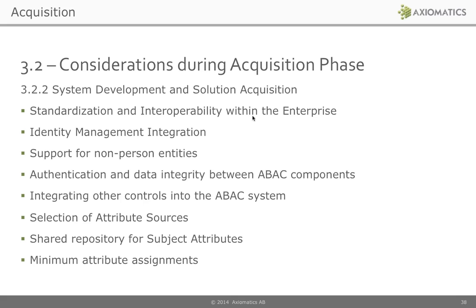Okay, moving along here. I see that we're running a bit short of time. The next section here is around the acquisition of the technology, and here they go through a list of different topics. A lot of this is around business process generation, as they point out, and we actually have something similar. We call it getting started with ABAC. It's some of the basic steps that you would go through to start planning and implementing an ABAC system.